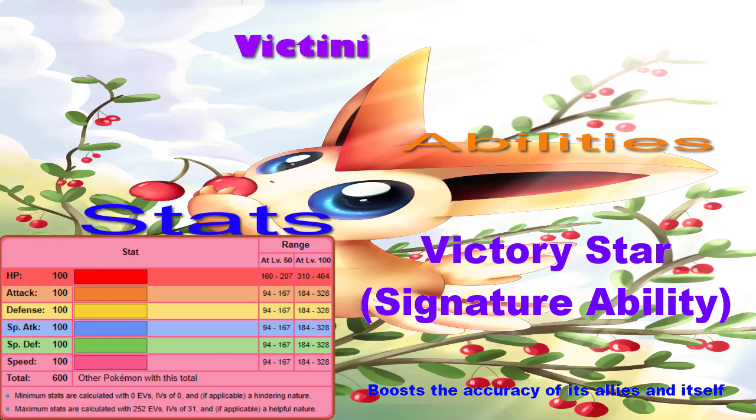A fire psychic type with the signature ability of Victory Star, boosting the accuracy of its allies and itself. This is definitely an ability that makes this Pokemon so powerful, and very little can stand up to it.